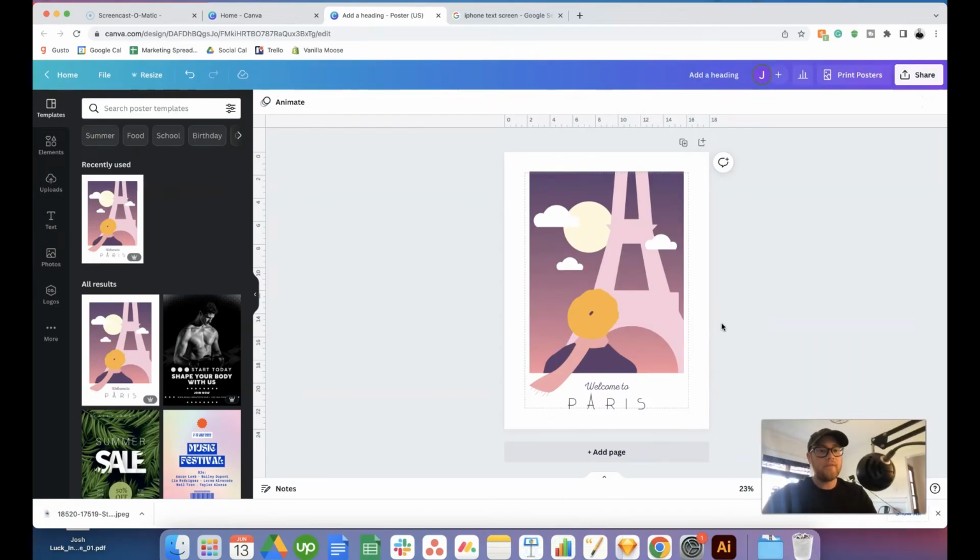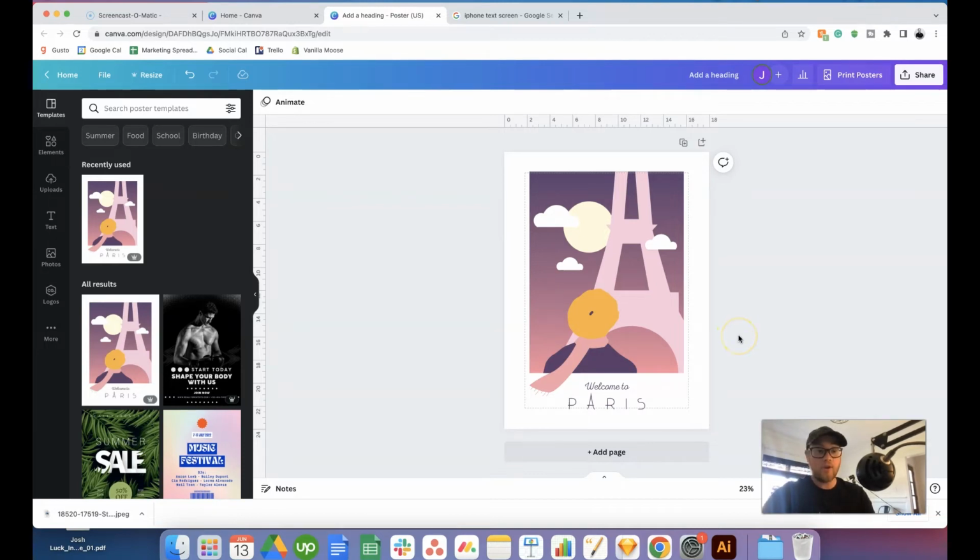All right, tip number 7 is the magic resize. So we've all run into it before. We got done with the design that we spent hours on, and we realized either the client or you need it for a different size. Or let's say you're making a flyer and you also need a social post size. It's a pain and it takes forever to resize those and shift the elements around to make them look good.